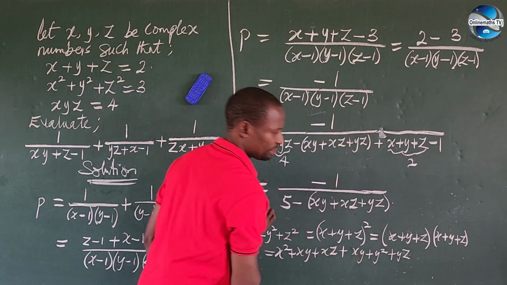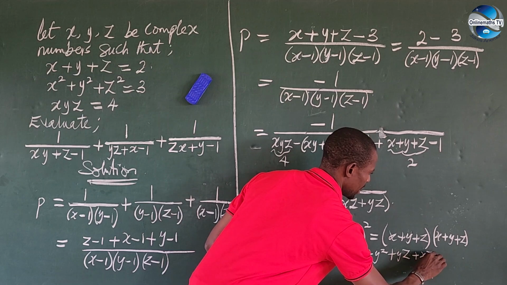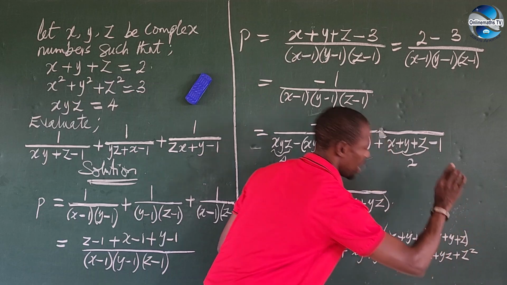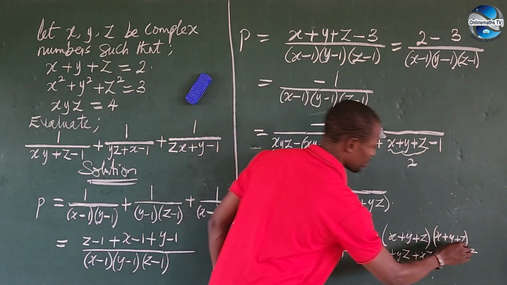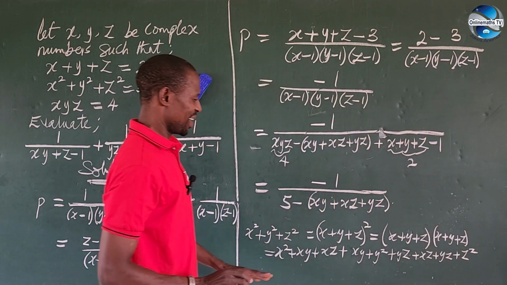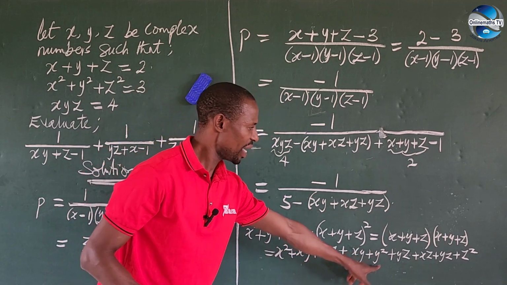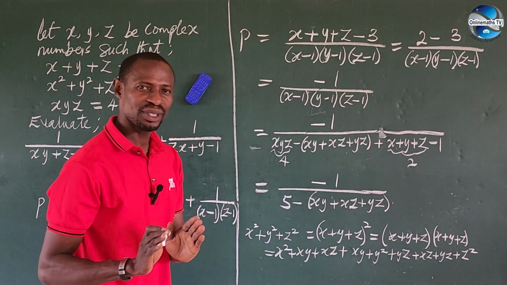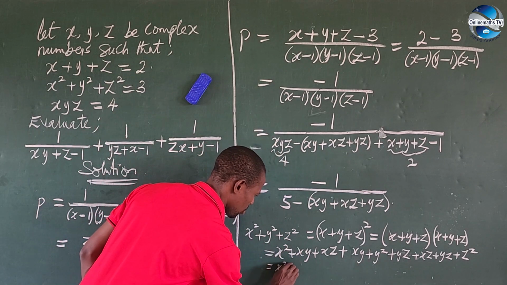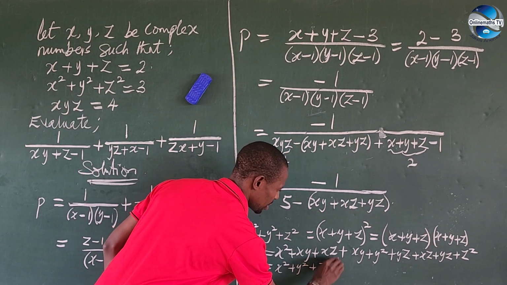Y, z. We come to our z, so we're going to have here plus xz, plus yz, plus z squared. Okay, this is 2, this is not z, please. This is 2. Okay, now, from what we have here, we are having x squared, y squared, z squared. So let's bring those terms out now.